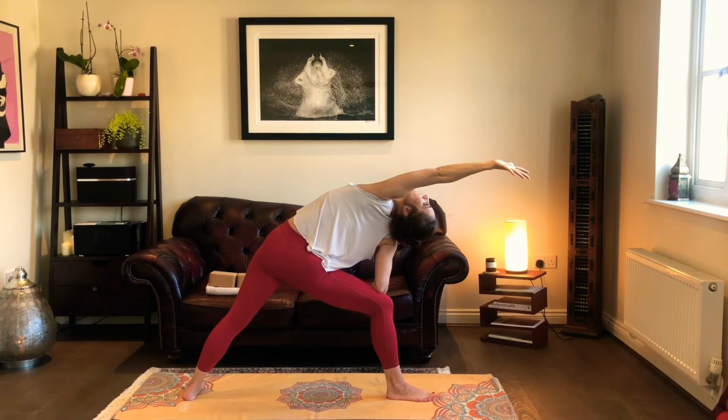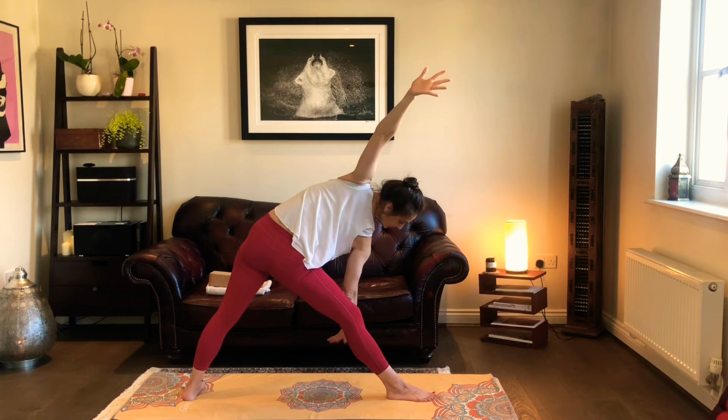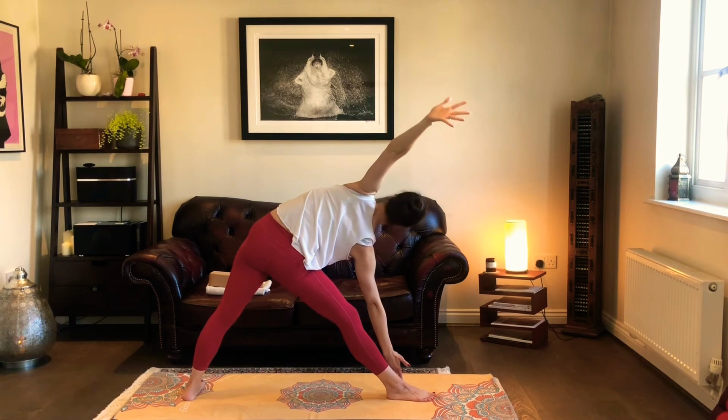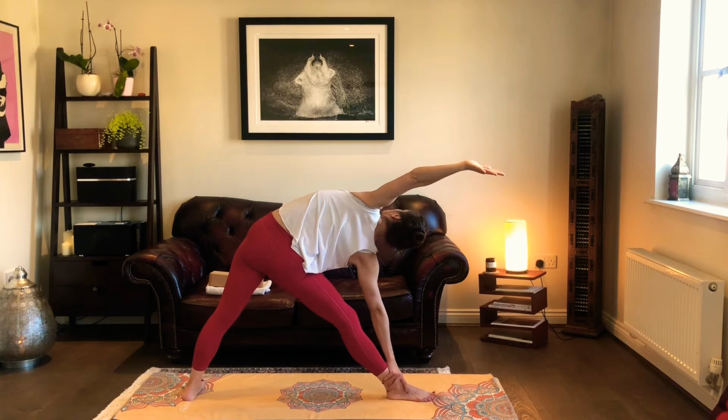Good. Now from here, deep breath in. And on the exhale, we're going to straighten the right leg. We're going to straighten the right arm. We can hover that hand as well. It can just not be in touch with the ground, but that's a little bit harder.